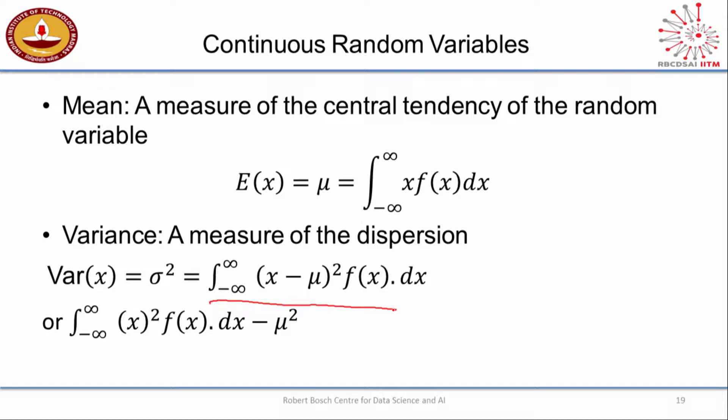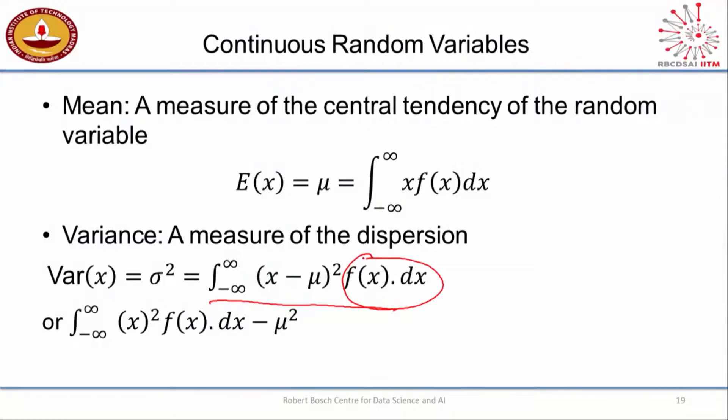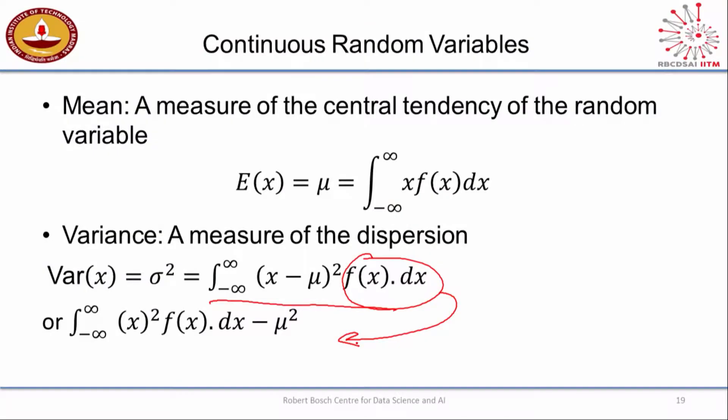You're taking each value x - now there are infinite such values. So you're going to each point, technically looking at its deviation from the mean and asking yourself what is the likelihood of seeing such a point, characterized by f(x) dx. The same algebra that we saw during the discrete case applies here, where you can simplify this to a more convenient form and you're going to repeatedly see this.